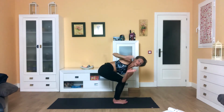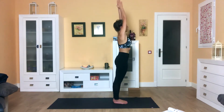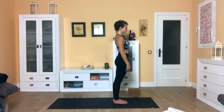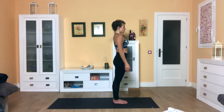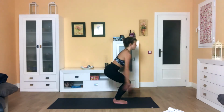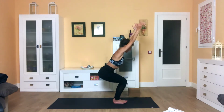On an exhale, come back to center. Straighten the legs, come all the way up. Mountain. 1 breath. Same thing, other side. Sweep the arms forward, weight into your heels, come into your chair.